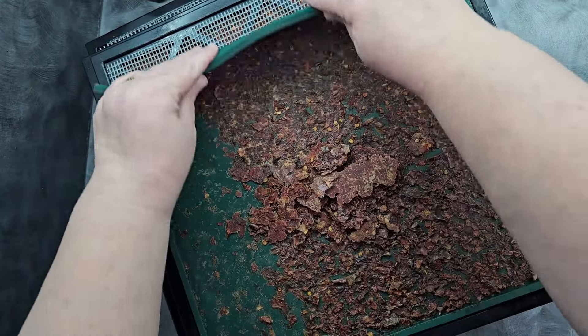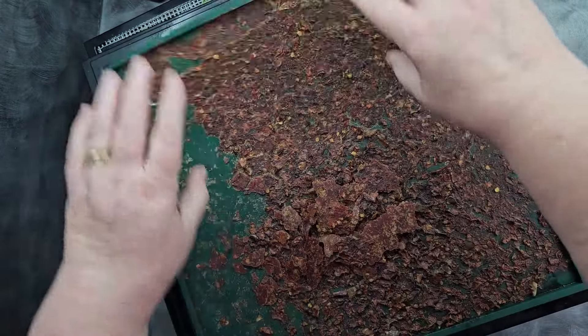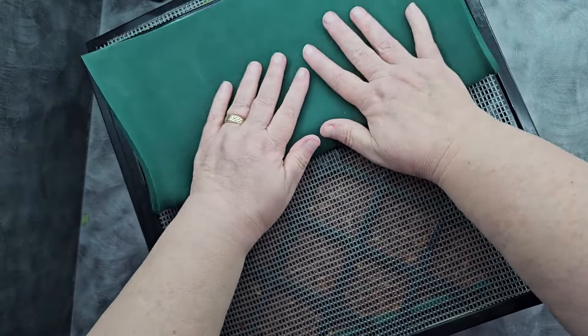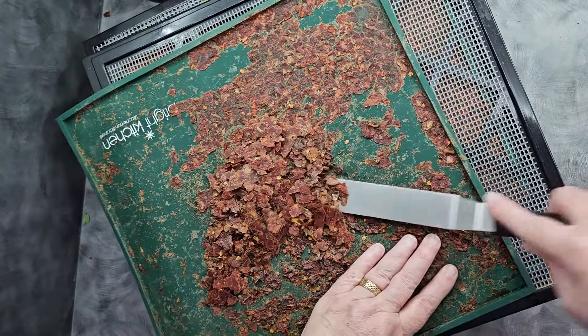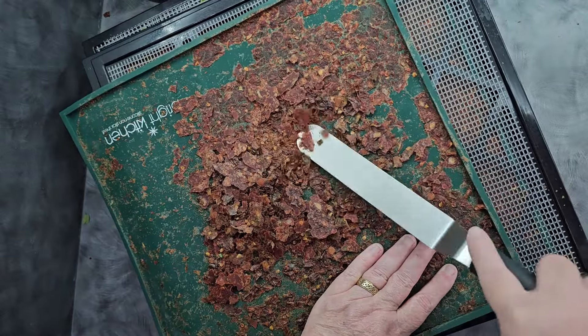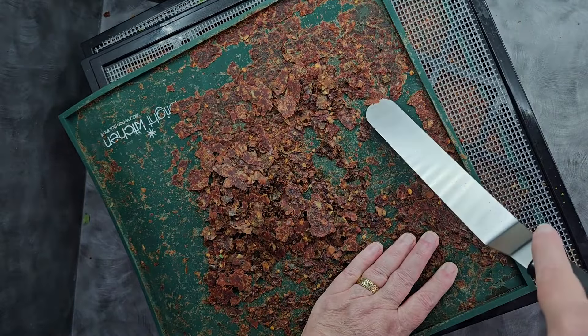So what I'm going to do is just roll this a little bit, start breaking up this salsa because I don't want to keep it in large pieces, and it will help make taking it off a little easier. Sometimes that also helps to bring out a spatula of some sort with a sharp edge — not a knife because you don't want to cut into the silicone — but this can help get up under and get stuff off.